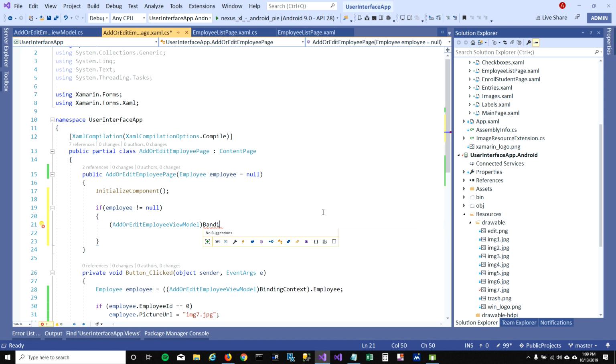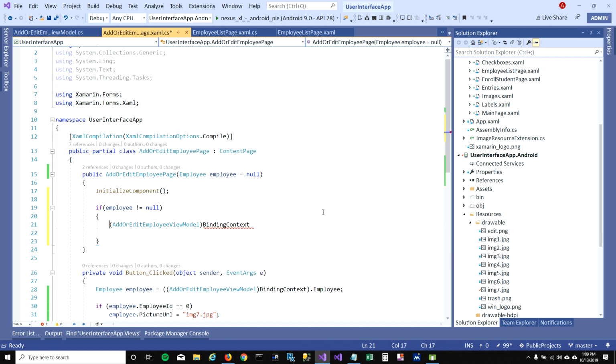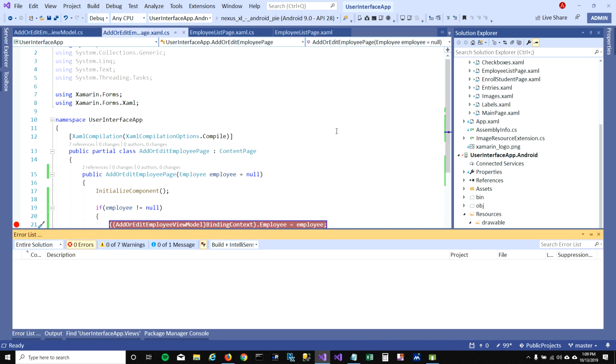Binding context. Hopefully I'll get it this time. Binding, there you go. And then we'll need to update our employee with the employee that we have passed. Awesome. I'm gonna put a debugger here for fun, and let's run this and see if this works or not.